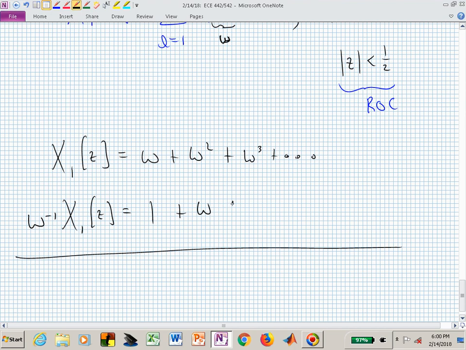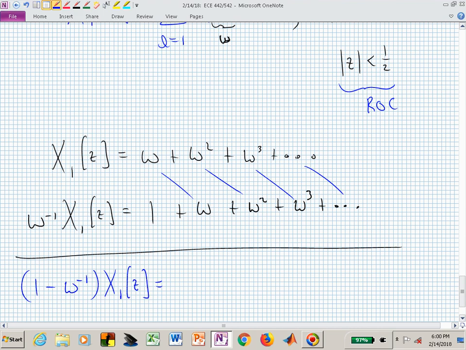Then we have w squared, etc. And the tail now is right there. And that tail will vanish, not really vanish, but it's eliminated when we compare those two rows. Here, if I take the second row away from the first row, I have 1 minus the inverse of W.